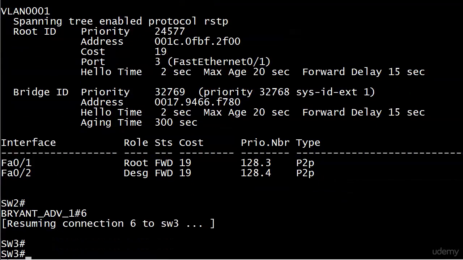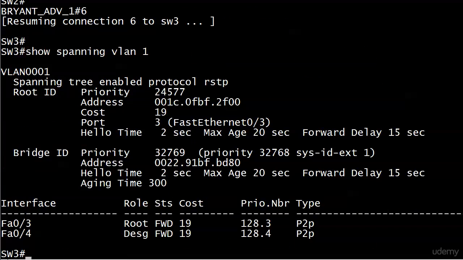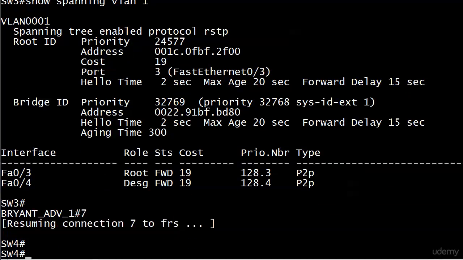So let's go down to switch 3, and both ports here are in forwarding mode. One of them is going to be the root port, that's Fast Ethernet 3, it's in forwarding mode, and switch 3 also has a separate shared segment with switch 4, so one end of that is going to have the designated port and the other one, well, we'll see, but that one's going to be in forwarding mode as well. So far we've looked at 6 ports and they're all in forwarding mode, so we better have a port in blocking mode or 2 on switch 4.